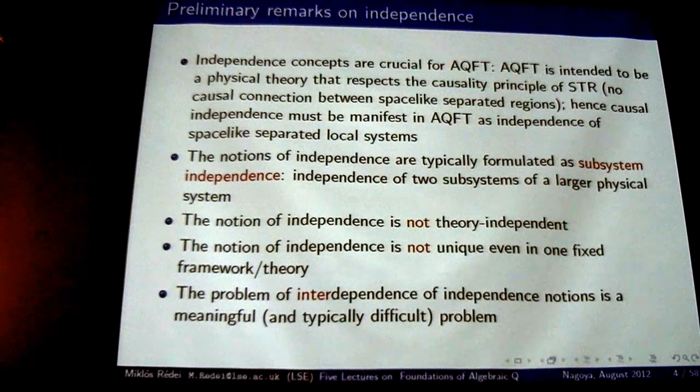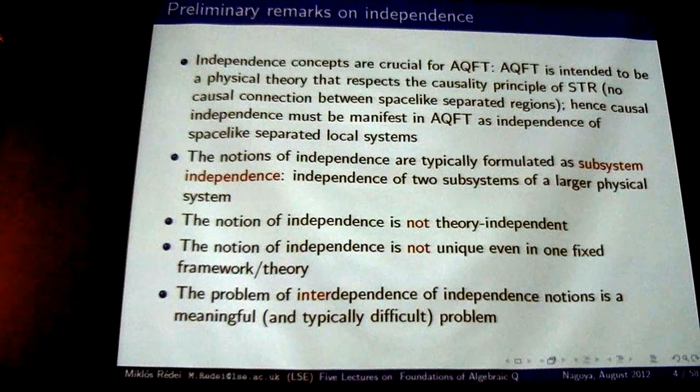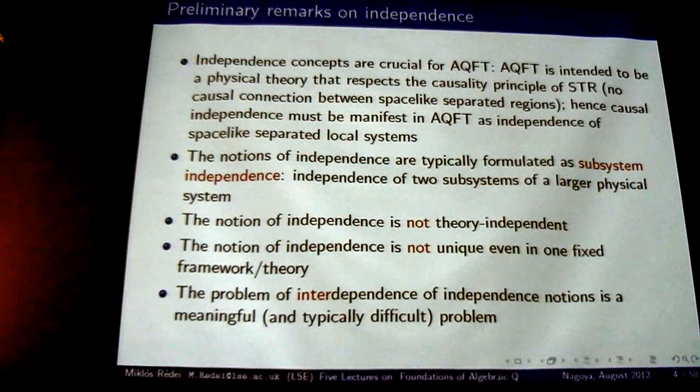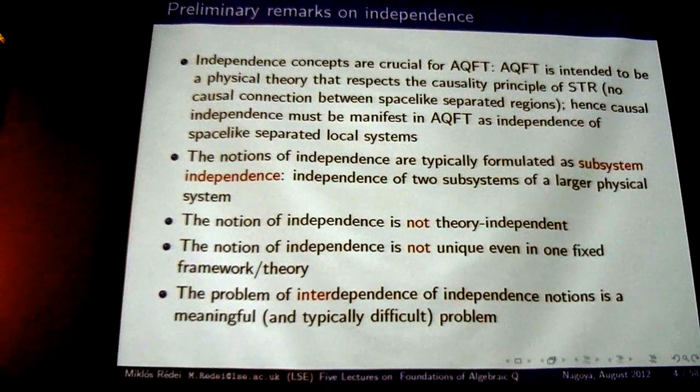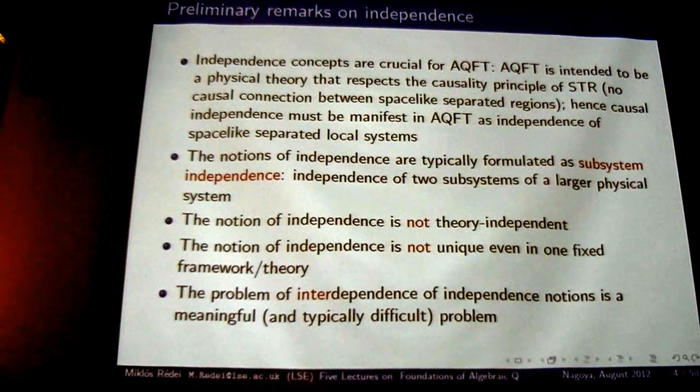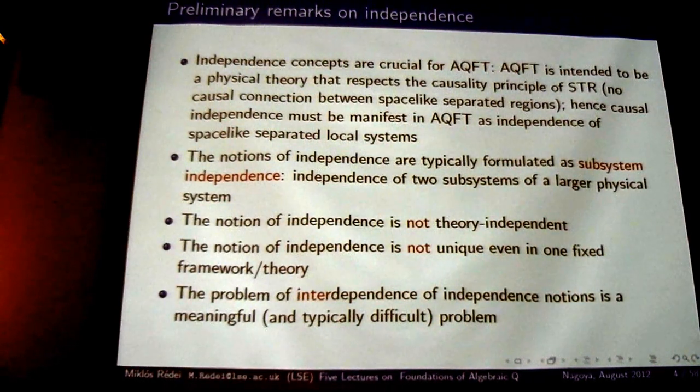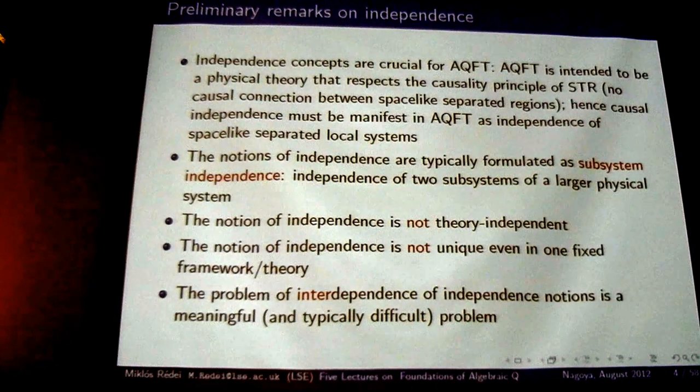is complex in the sense that there are no unique notions of independence, perhaps contrary to what one might have expected. And also, the problem of which of the independence notions you prefer over the others, that's a difficult interpretational and philosophical question. For instance, we know by the claim from the first slide in the main message that the strongest independence notions do hold in quantum field theory, typically, but not always. And you might want to say that you are unhappy about that, that this is a problematic theory after all, because certain independence notions, the strongest one, do not hold in certain situations in quantum field theory. And then you might want to say, well, that theory is unfortunately contradicting our intuition or the special theory of relativity, a possible position to take. Okay, so this is the situation.